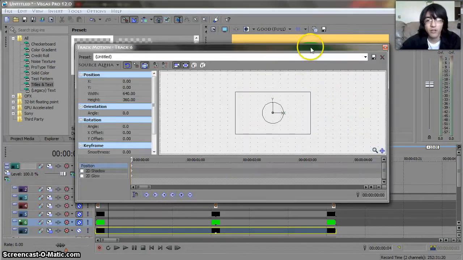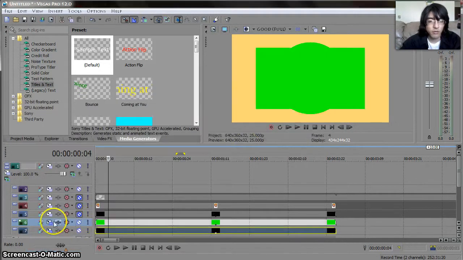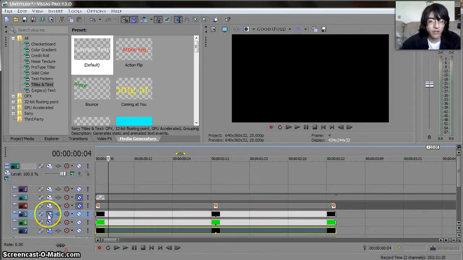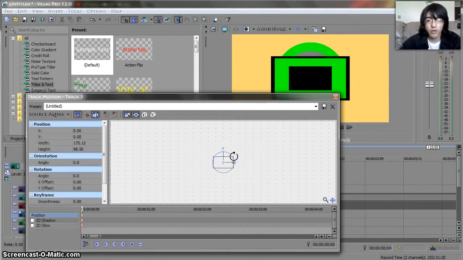And let's bring the sides of this one down. Oh, we might want to see that. Then just add a little black frame around it. Now the next one, we'll bring it down a bit more, maybe possibly rotate it.